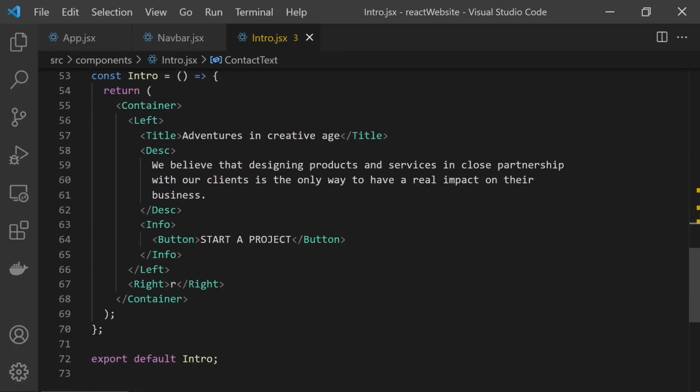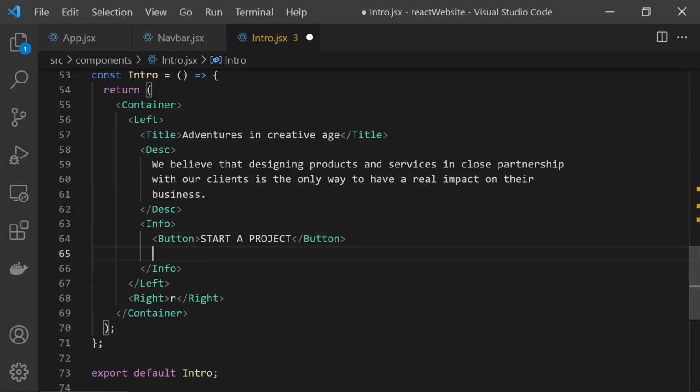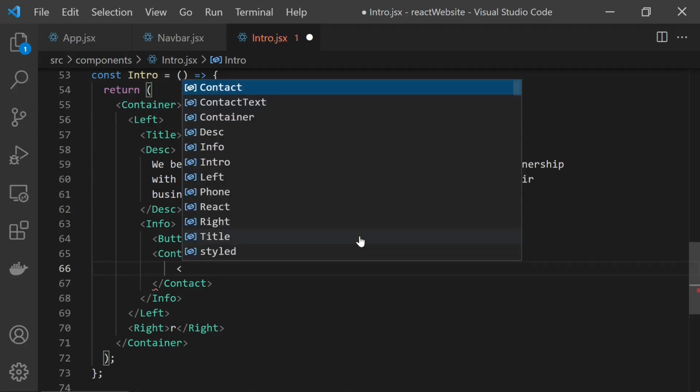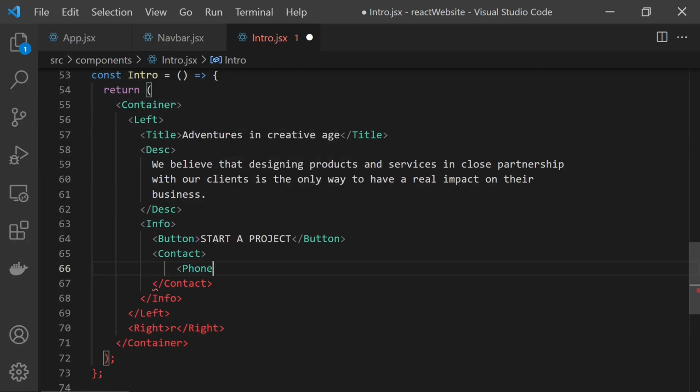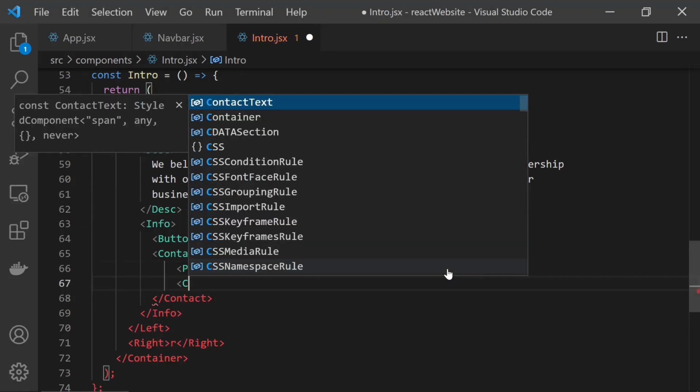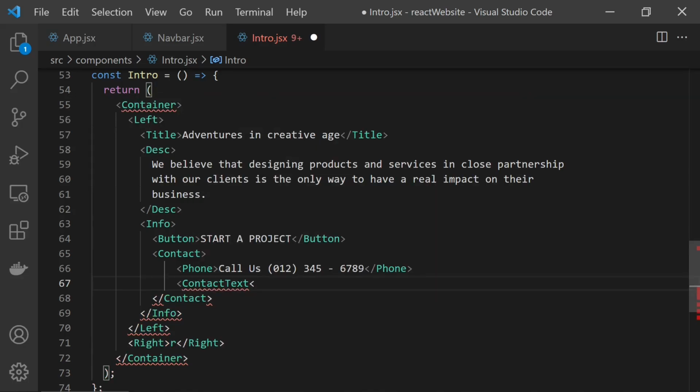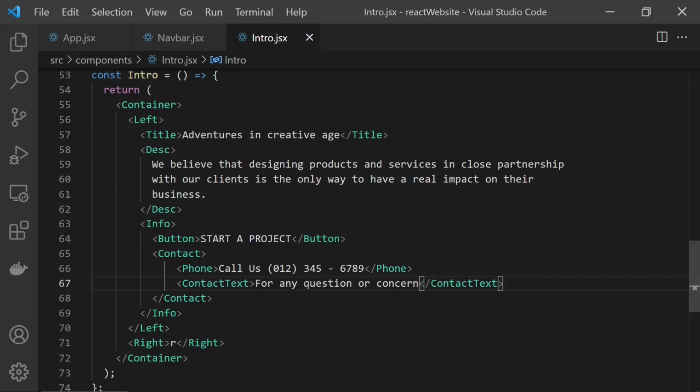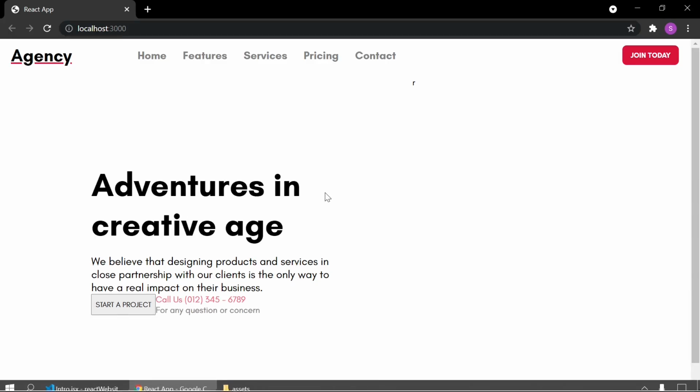So let's write them here after this button. First it's gonna be my div, contact, and inside my phone number. I'm gonna copy and paste my text, and after that my text, which is contact text. And I will say for any question or concern. Let's see. Okay.